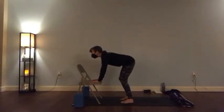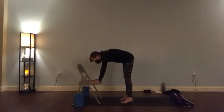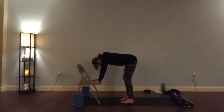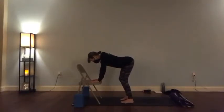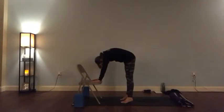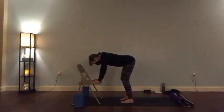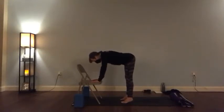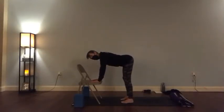So exhale, draw the tailbone up under you, rounding up into that cat pose. And as you inhale, send the tailbone back and up. And again, move on back through into your cow. And then one more time, exhaling, drawing into that cat pose. Really feel the spine articulating there. And then inhale as you move back through into your cow. And then come back to your just normal neutral spine, where you're just looking down between your hands and you're not really in cat, you're not really in cow, you've just got natural curves in your back.